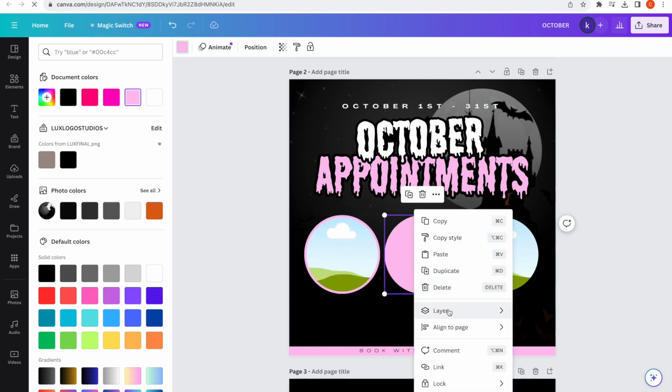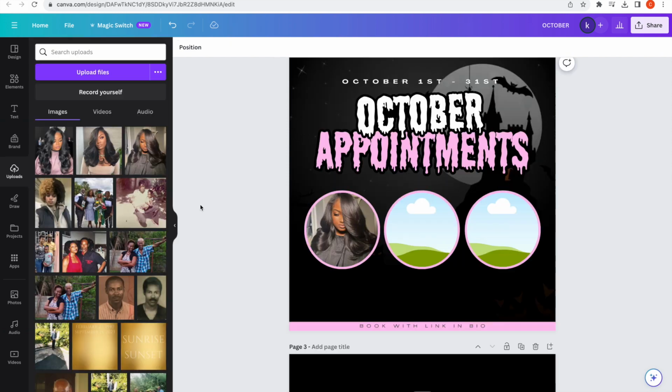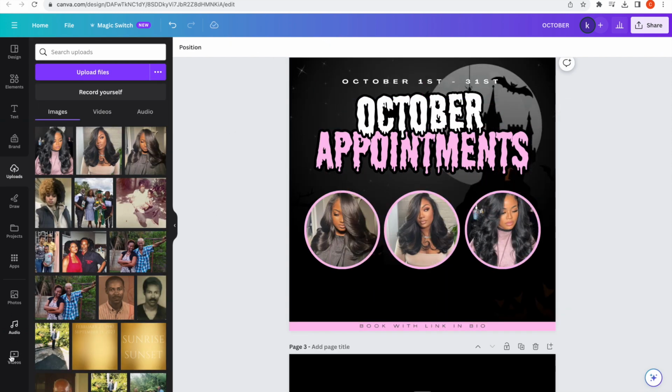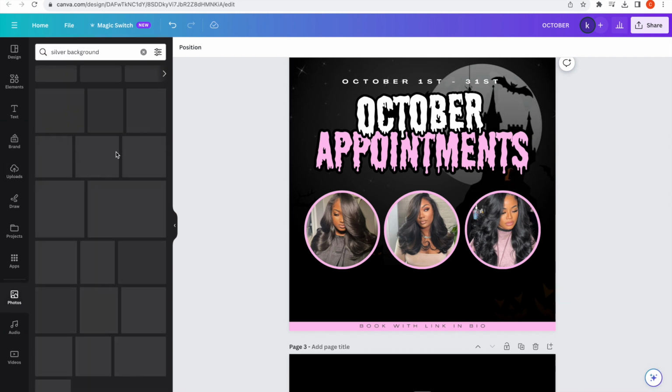Also guys, don't be afraid to add more things to this design. Like I said earlier, smoke will be really good. Spider webs, spiders, ghosts. Actually, you can do a whole lot of things with this. Just explore it and see what you like.